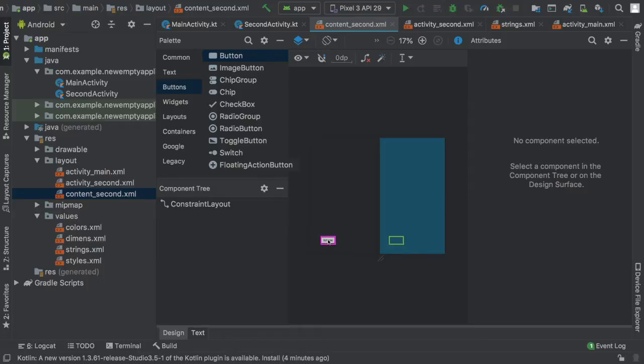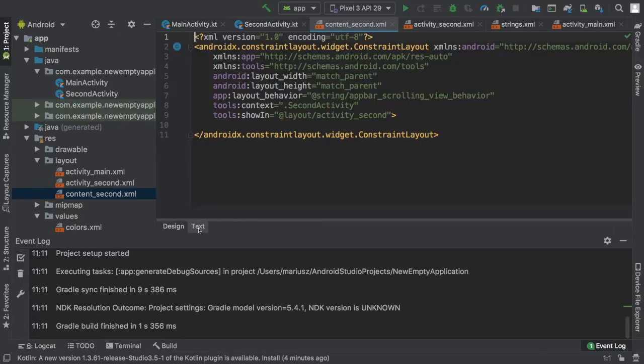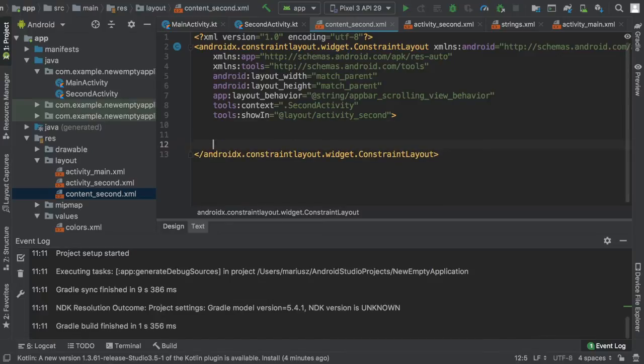Okay, maybe it will work. No? Did you successfully edit the buttons? Yeah, it's perfect. So I don't know what's happening today, but let me just add the button in text.